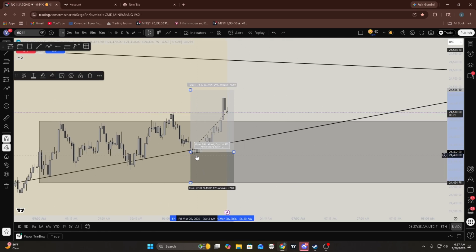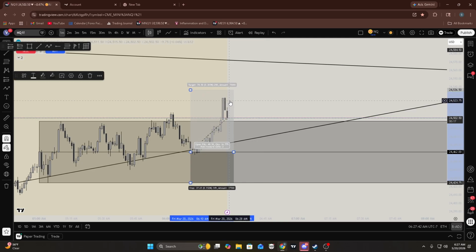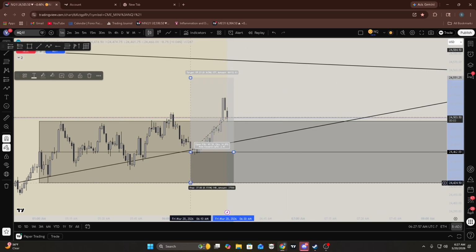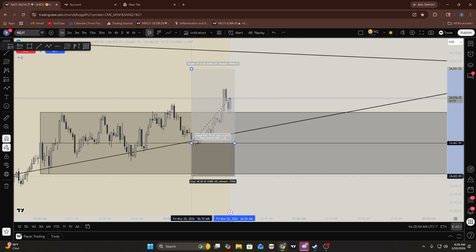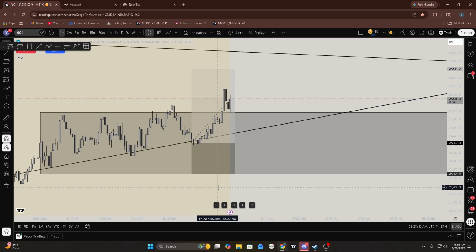So with this zone, we would take longs off the midpoint, as I said previously, and we would target a 1 to 2 RR. The 1 to 2 RR is based off this risk to reward system, which is quite simple. You have a stop loss right here. You have a target right here. Your target is what you want it to hit. Your stop loss is what you don't really want it to hit, but you can't be mad if it does, right? Your stop loss should go at the bottom of this zone, if not below. I prefer below usually. Some people do at the bottom of the zone. It's a little more risky, but to each their own.